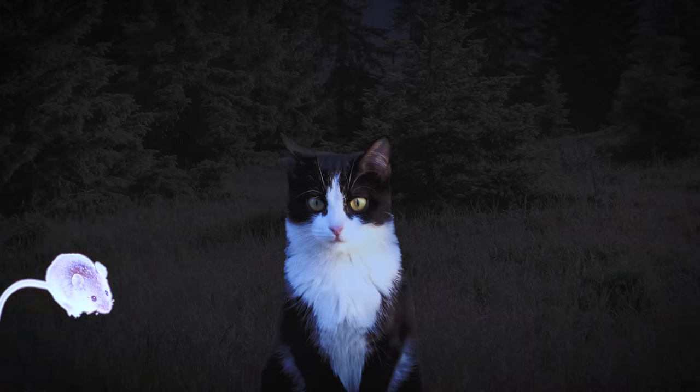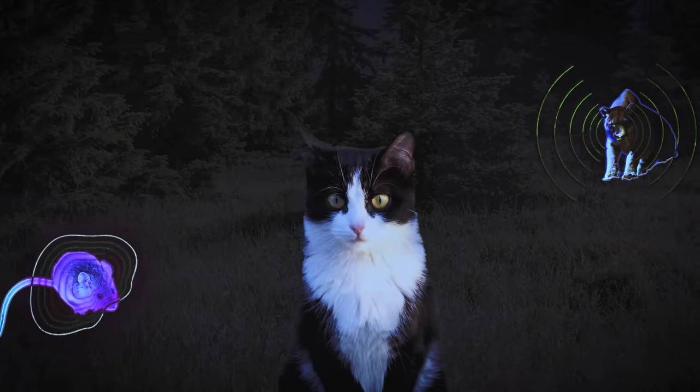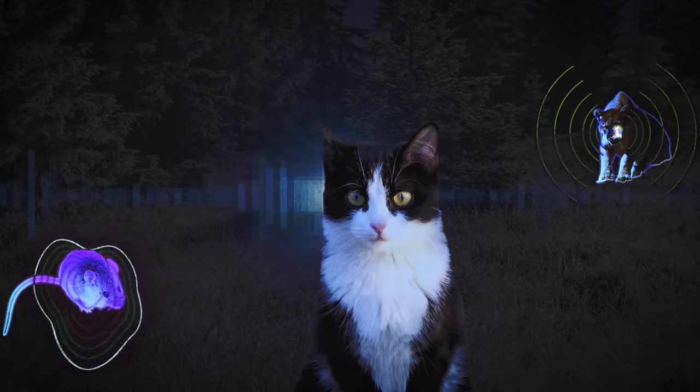Think about who the cat is hunting — animals that are small and quiet and who operate in higher frequencies. When it comes to the rustling of vegetation underneath them, or who might be after them, they've got to hear at lower frequencies as well. To that end, cats can hear at a higher and lower frequency than dogs, humans, and rabbits. In all ways, cats can process this information in a much more holistic way than all three — whether it is the spinning pinna, the 30-plus muscles, the range of hearing, that elegant funnel, the deepness of the ear, the vestibular system. This is what I geek out about, because this is the raw cat in action.